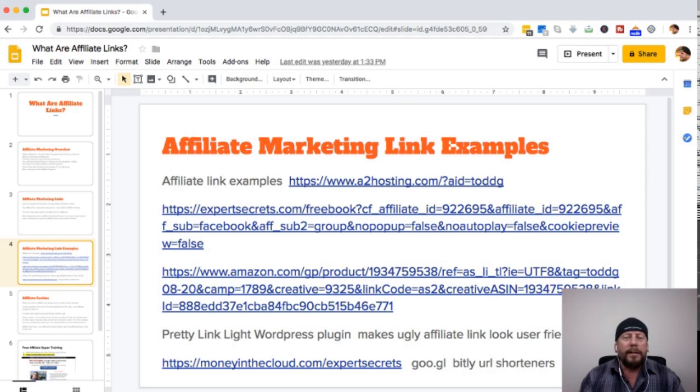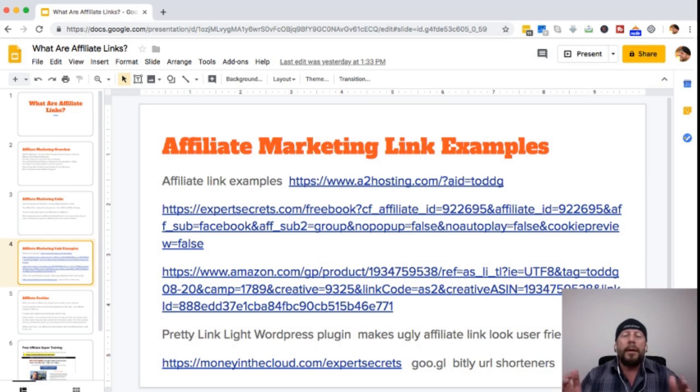It's just ridiculous, right? So I use a plugin called Pretty Link Lite on WordPress. It's a free plugin, and basically the Expert Secrets book that I was talking about, it shortens that URL to moneyinthecloud.com/expertsecrets. Now, isn't that much sexier than that link up there that has all that affiliate ID and subgroups and no autoplay and cookie and all that?